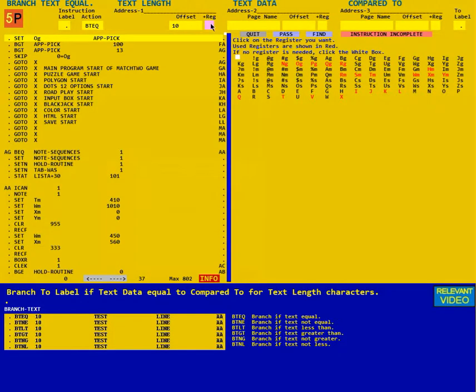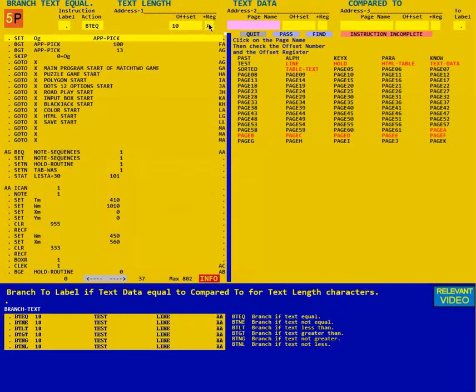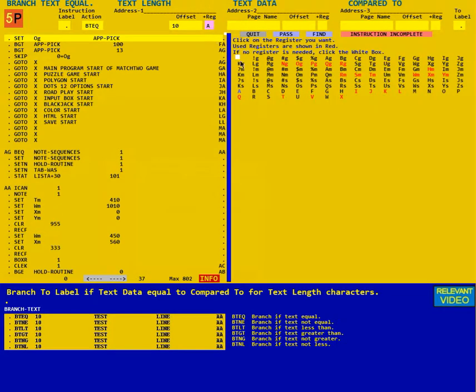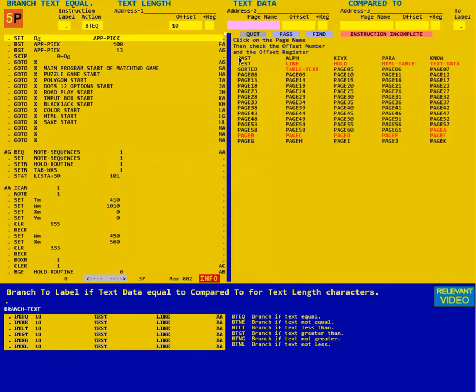I can also have a plus register. So it's showing me all of the registers. Well, the ones highlighted in red are registers already used. Well, I could select one. Let's say I'll just go down here and select register A. That's a local register. It puts it in there, and now it will be a length of 10 plus whatever's in register A. But let's say I don't want to do that, so I'll click on the A and click on white box to white it out. Well, then it moves over.